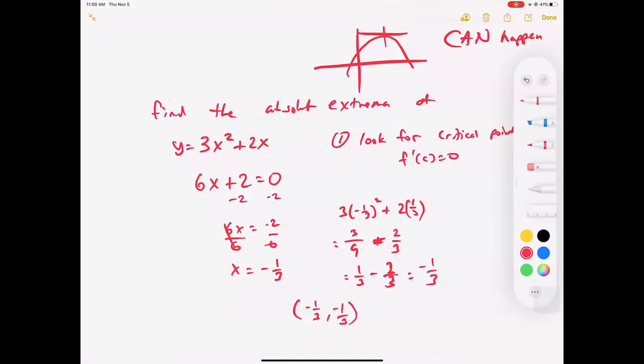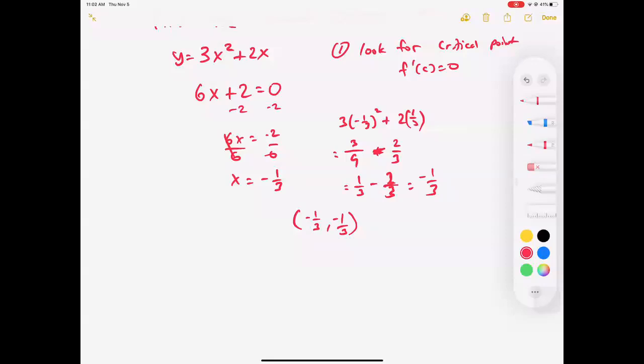Now, the problem is, we look at our point, negative 1/3, negative 1/3, and this is a critical point. We don't know yet if it's a maximum or minimum value, okay? But if you know what an x squared graph looks like, doesn't this graph point upward, right? If it points upward, that means the only critical point is a minimum. This is our absolute min. Or we can say it's a local min first, and then declare it's an absolute minimum because it is a parabola facing upward. And you can do this with any function, no matter how ugly it is.